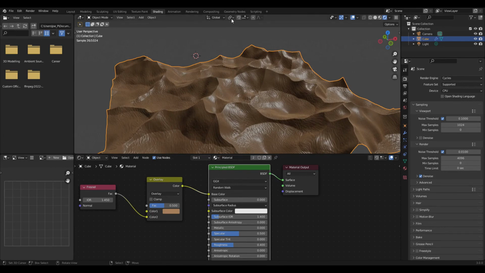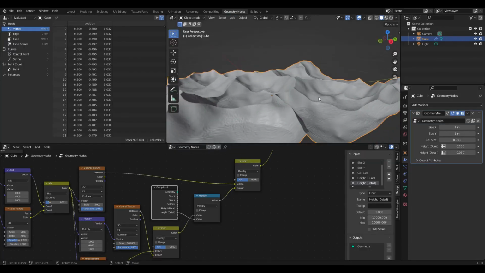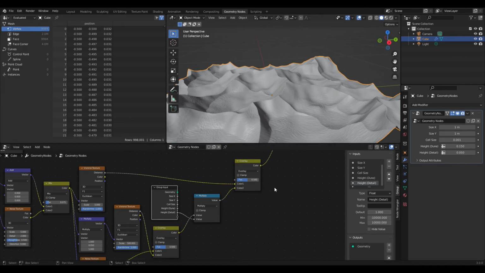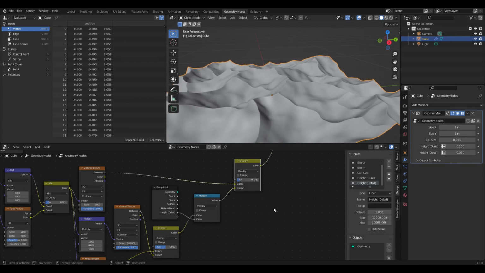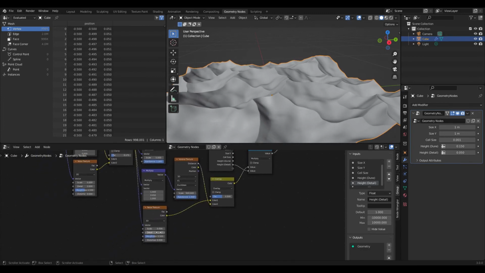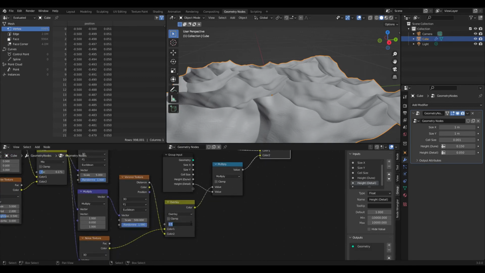Back into our geometry nodes, and we can reduce the impact of the overlay here, because that's taking up too much, so we want something along those lines. We really want to add in a bunch of detail down here as well, and maybe even increase that scale. That's going to be tiny actually, that's too big at the moment.